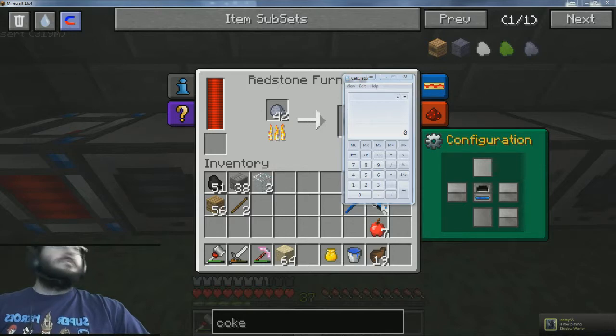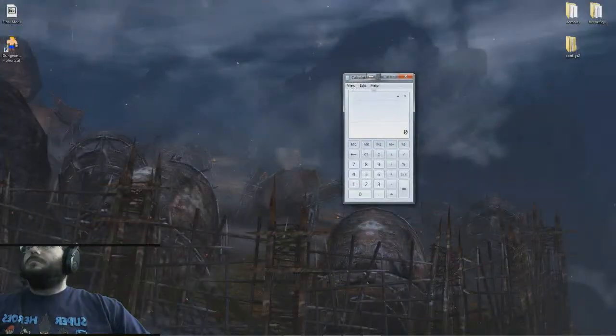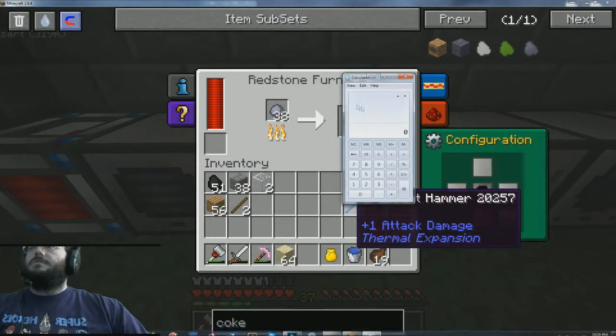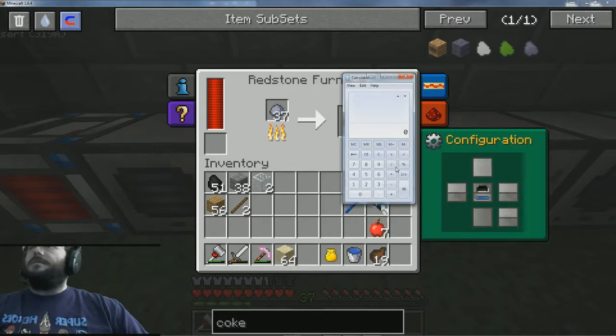Can we not move the calculator? Oh, what the? Okay. Hopefully it did not. Okay. Let's not do that again, what say? Yeah, let's not do that again. Okay.